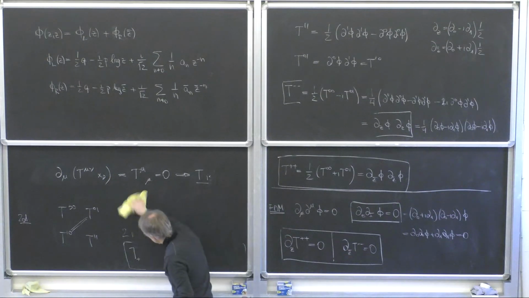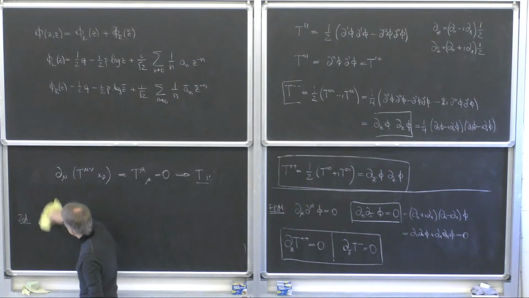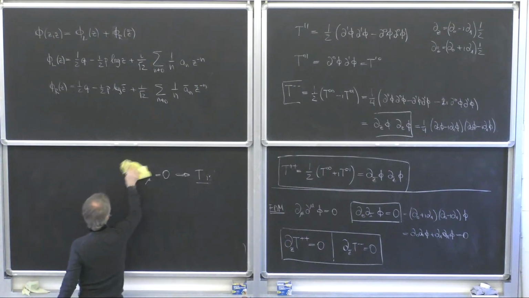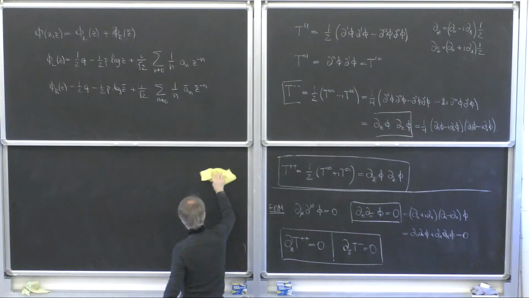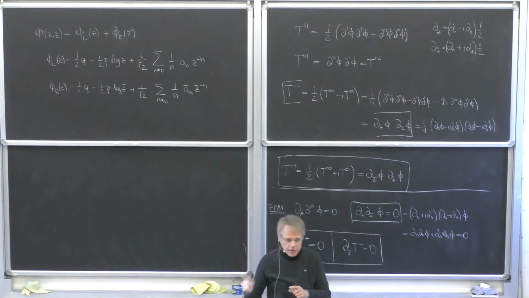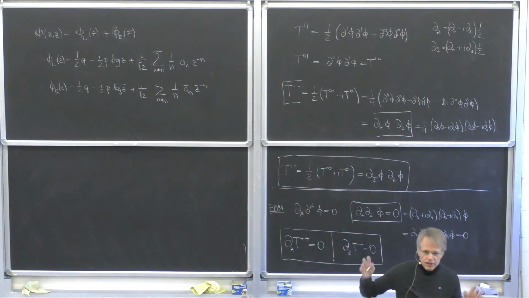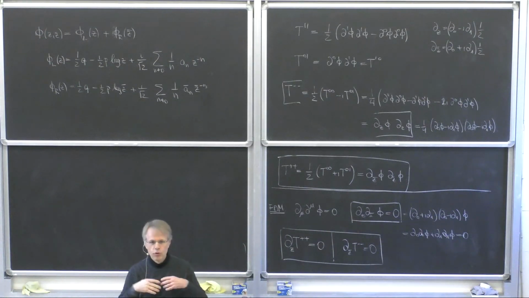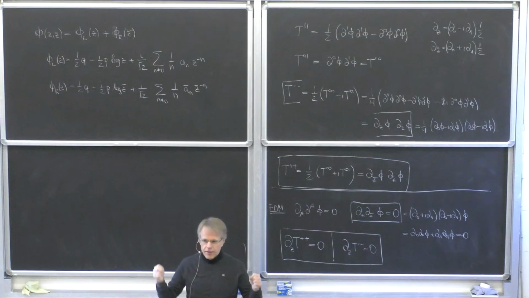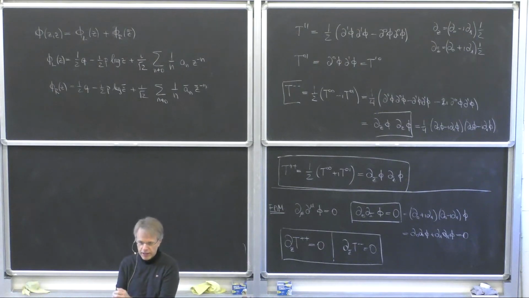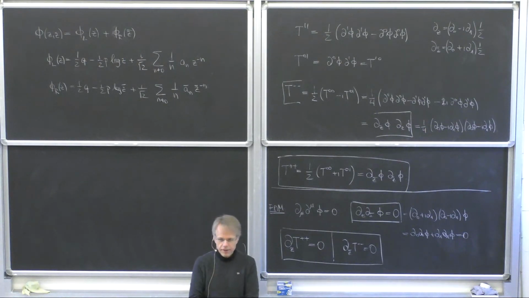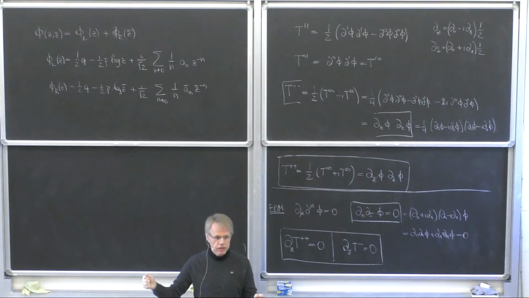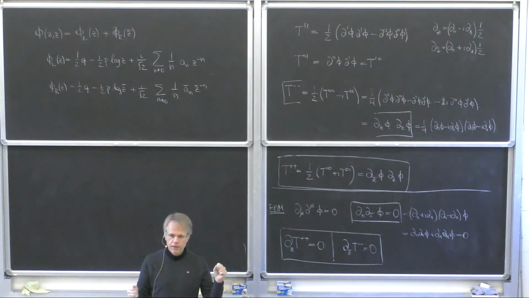And remember, so here z and z bar are being treated as independent variables. So instead of having x0 and x1, we think of z and z bar as independent variables. Now there is a thorny issue here which is super confusing and you have to get over it, which is that z and z bar will, at the end of the day, be complex conjugates of one another. z is x0 plus i x1, z bar is x0 minus i x1. And if x0 and x1 are real, then z and z bar will be complex conjugates of one another.